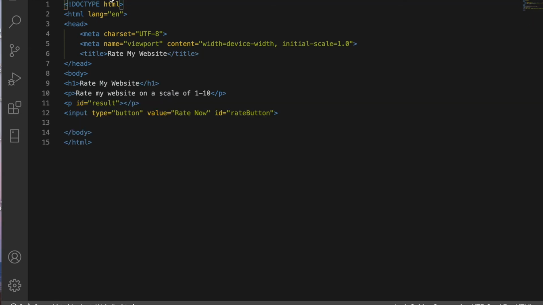Okay? All right, let's try this with another project. Open the file ratewebsite.html, and this is kind of similar to our grade project, where you take a numeric value and you assign it a letter grade. The problem in using case statements for that is we would literally have to type 100 case statements. So we're not going to do that. We're going to pretend that we have a website and we're asking users to rate the website on a scale of 1 to 10. A 10 is an A, a 9, 8, or 7 would be a B, a 6, 5, or 4 would be a C, a 3, 2, or 1 would be a D, and if they say anything else, we're going to say that's an invalid entry.